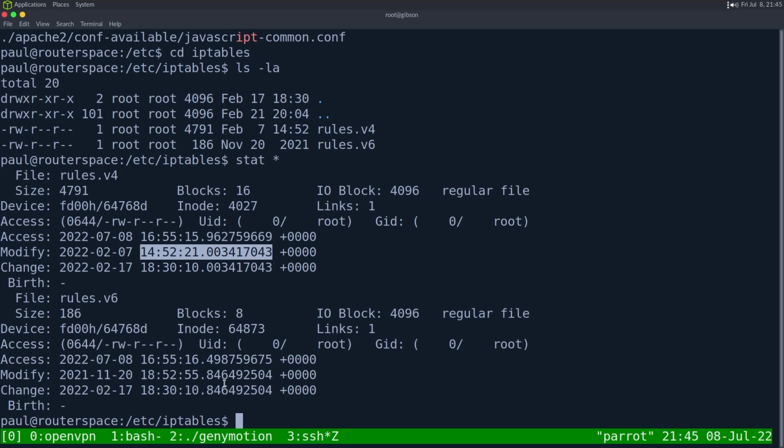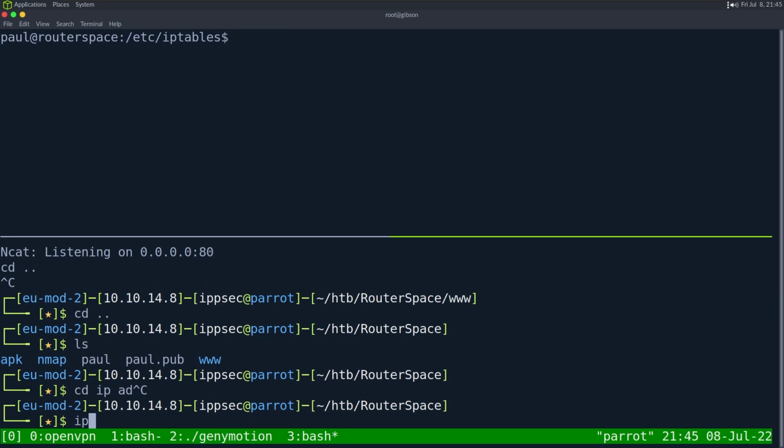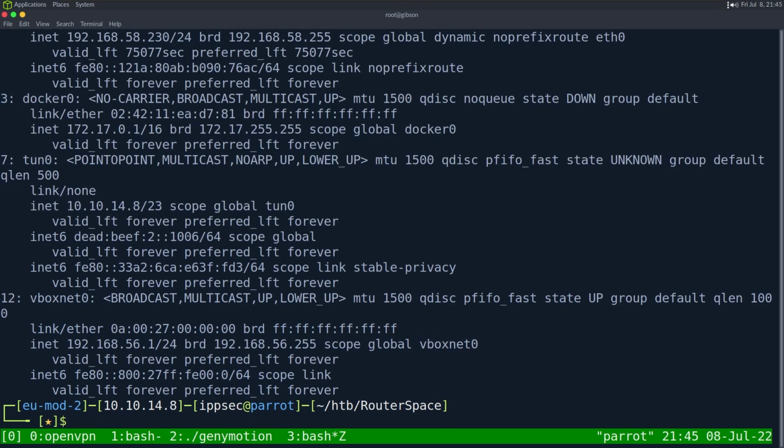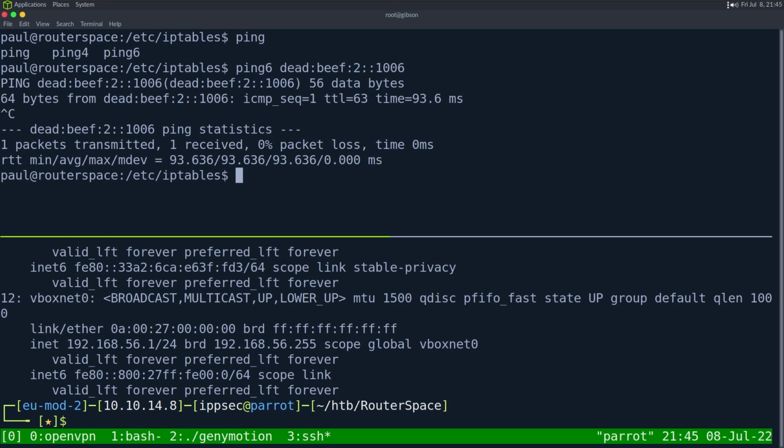We could try that. Everyone knows how to SSH, right? We could always just try exfilling over IPv6 because this rule file looks untouched. I'm just saying if there's a telltale sign. I don't know. But IPv6 sounds fun right now. So let's try this. tun0. Ping6. I can ping myself. So nc -lvnp 80.